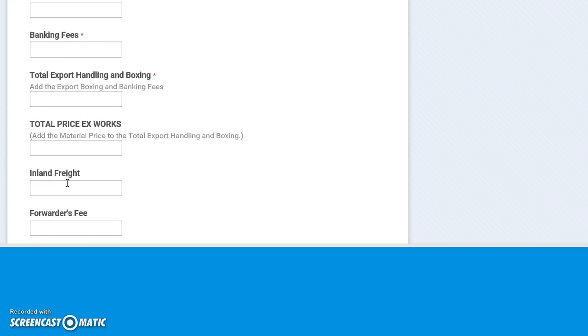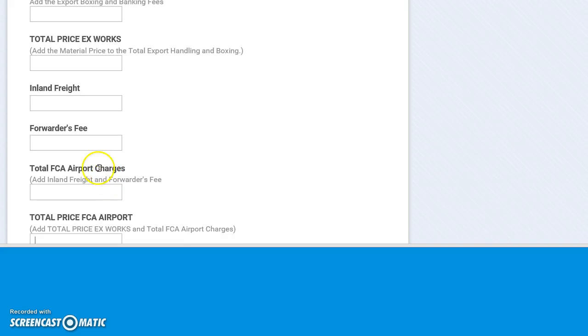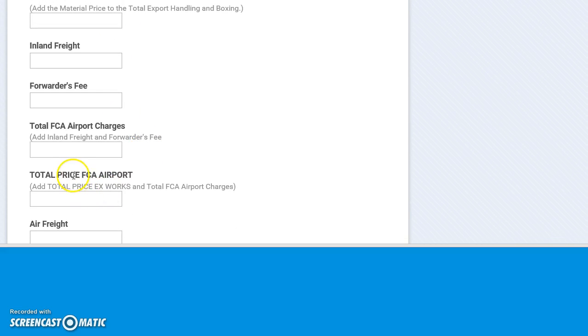And then you can see you're just adding additional charges. So total FCA airport charges are just inland freight and forwarders fees added together. These total FCA airport charges added to the Ex Works price give you the total price FCA airport.